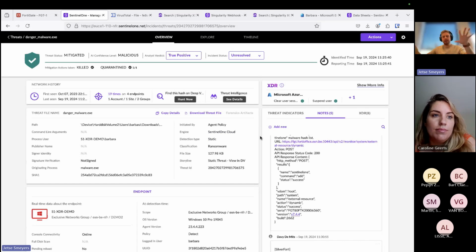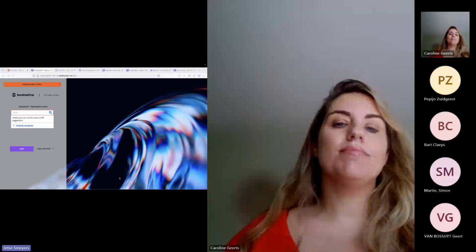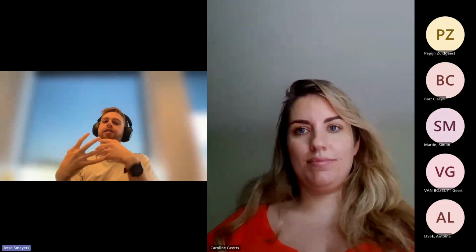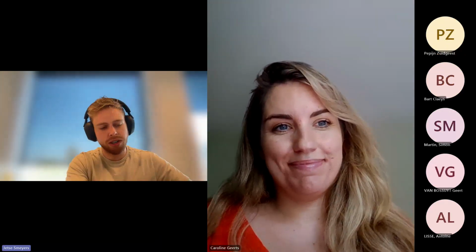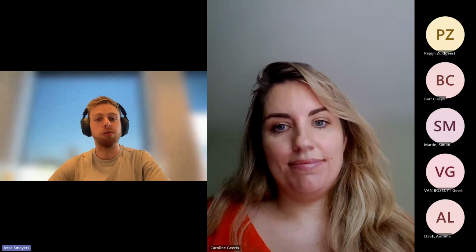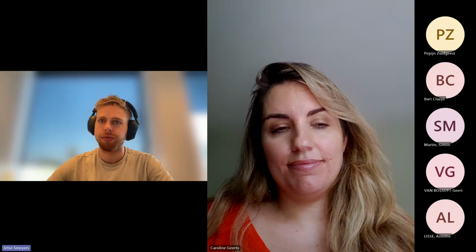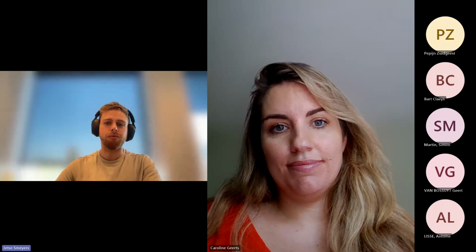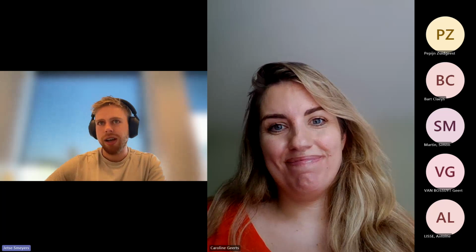By doing this, you can integrate multiple systems, and you can use SentinelOne as one correlation engine where you can centralize your detections and maybe, if possible, also your actions on those detections. Now I'm going to pass the word back to Caroline for the wrap up.